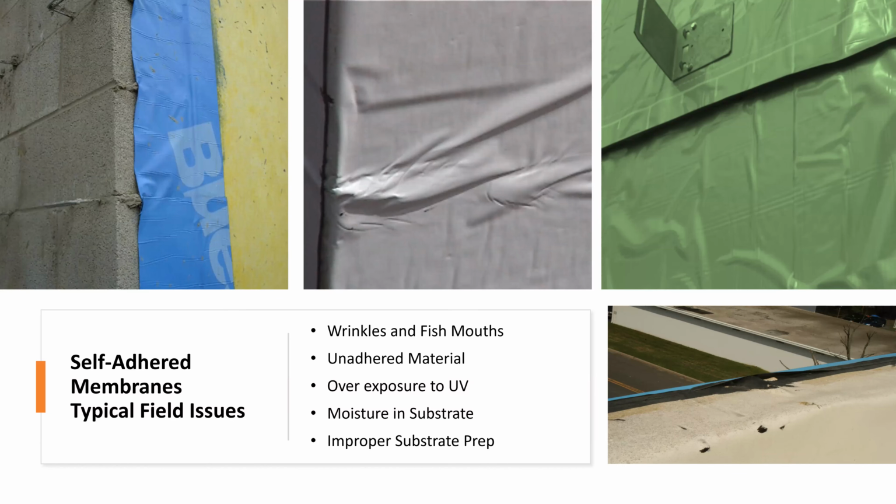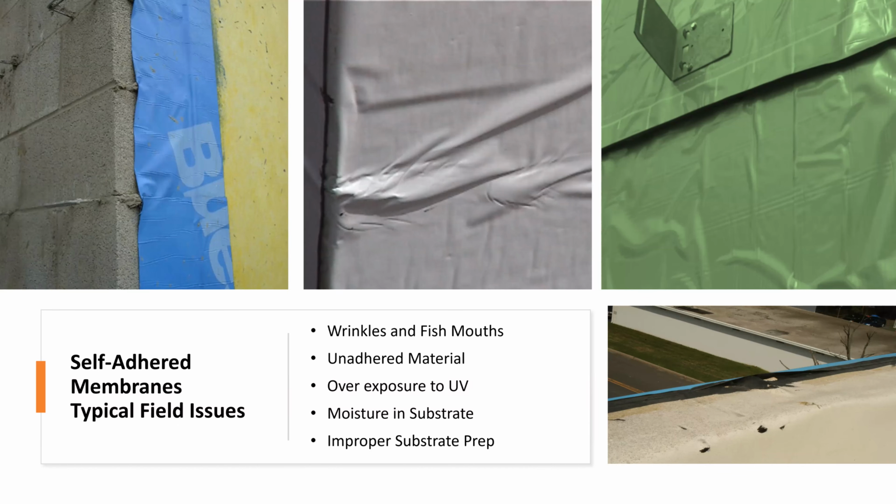So when I'm looking at this picture, I'm going, well, the mortar joints haven't been struck flush. Things don't stick very well to mortar. So now I've tried to install a membrane on a material that's really not that good to stick to. And we have all these kind of pockets. So I'm going, this is incorrect. We have to make sure that those joints are struck flush and that we can have that good bond.